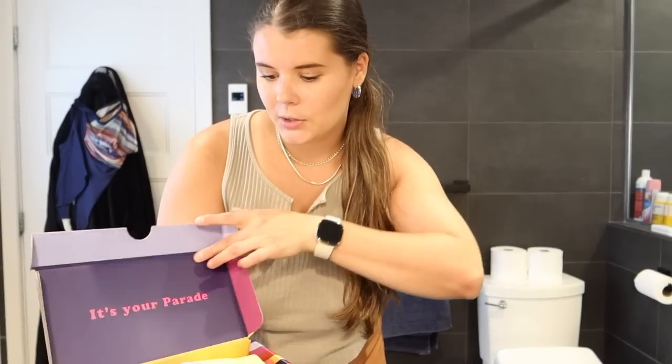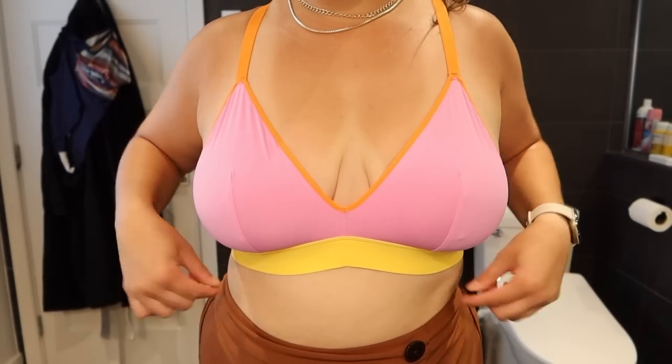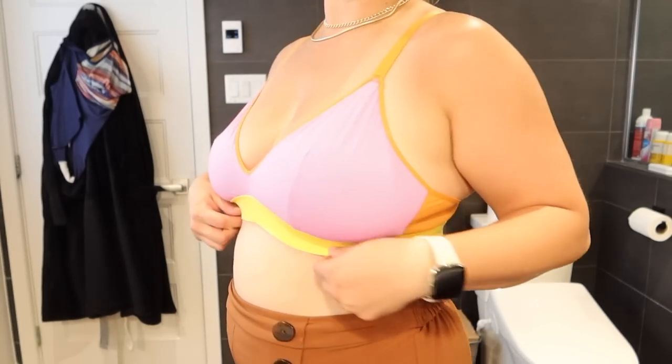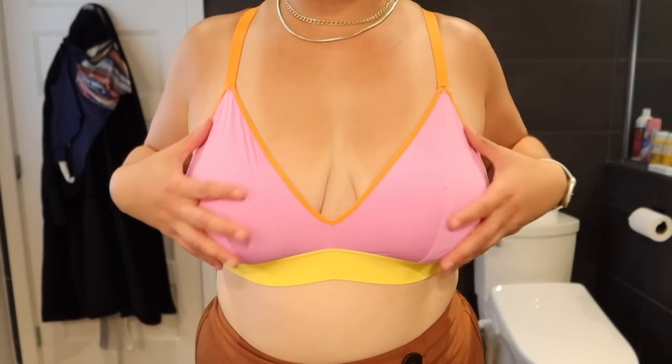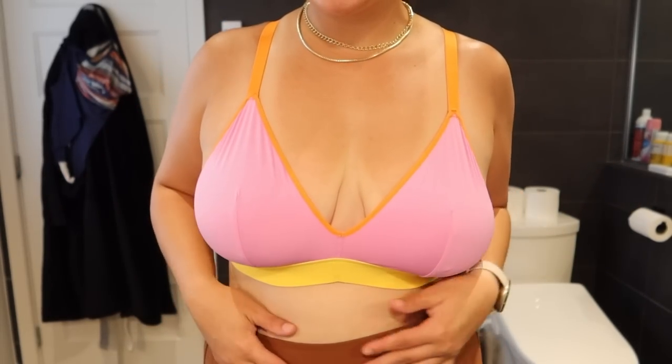I came upstairs to my bathroom to try on the bralettes and show everything I picked up from the mall today — two bathing suits, the dress, a bathing suit coverup, and two pairs of shoes. Both bralettes are in size extra large, and I have a coupon code for Parade — it's 'healwithkaylin,' about 20% off, which I'll leave down below. I love how this bralette looks and feels — it's so incredibly soft and comfortable and probably one of the most true-to-size pieces I've ever tried on. This with some jeans and a little white blazer would look so pretty.